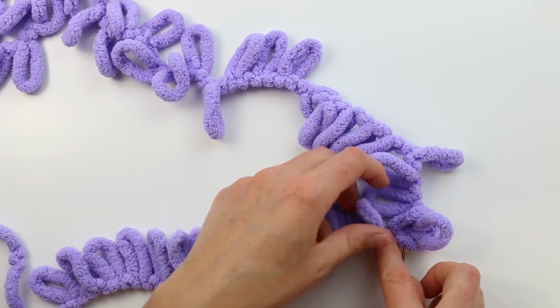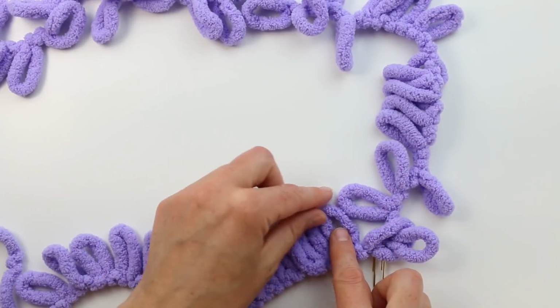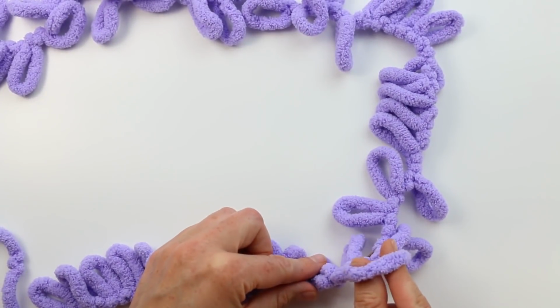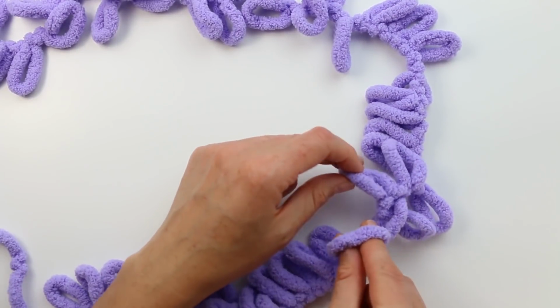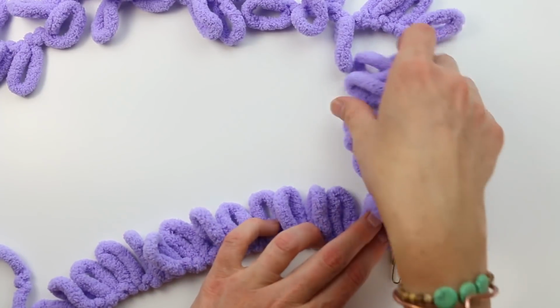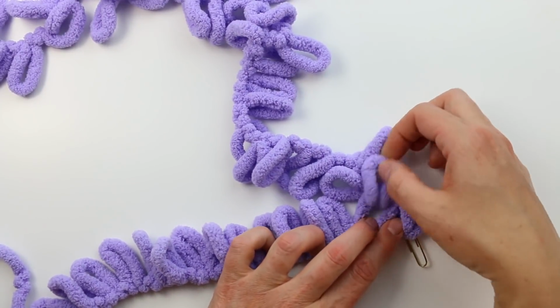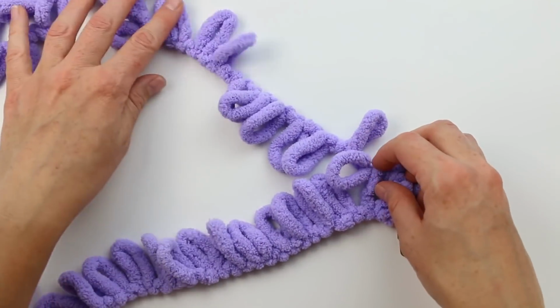This one's a little twisted, so I'm going to figure out how to lay it flat. It's going to lay like this. Then I'm going to stick my fingers through like this so they're ready to grab. And I'm going to grab the next loop of the working yarn. When I grab that, I can pull it through like this. And it really helps if you kind of pull it away from you. That's what's going to help all the loops stay put until you come back to knit them again.